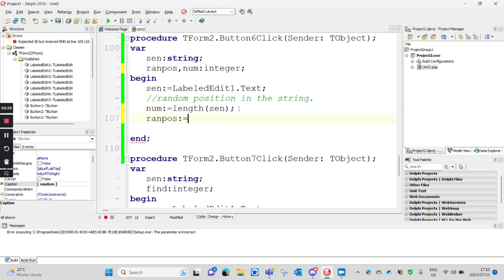Pause will extract the character, we will use it just now. No, pause tells us where something is. Do you agree? I don't want to know where anything is. I want to extract a random character. So what I want now is a random position, so a random number. How do I generate a random number? We just say random. We can call our random function. And then in the brackets, how does it work again?